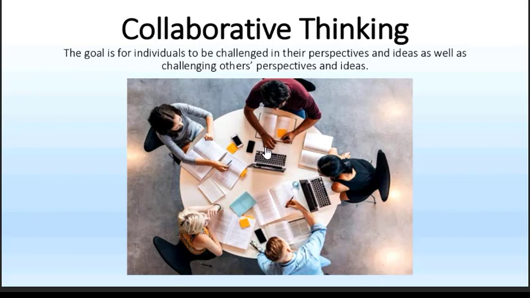Okay, collaborative thinking. So what exactly is collaborative thinking? Our author describes it as the means to inquire, test, and apply new understandings and to make sense of information. It happens when participants are engaging in critical reflection and discourse. Garrison actually states that it is a process where participants engage new ideas, they raise questions, and they clarify misunderstandings. Through collaborative thinking, skills such as critical thinking, problem solving, and communication are developed.